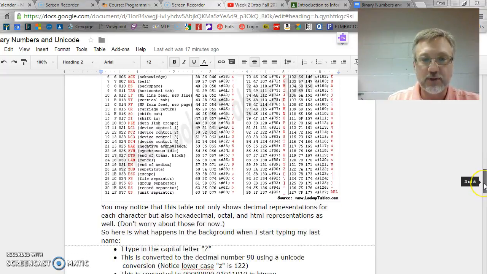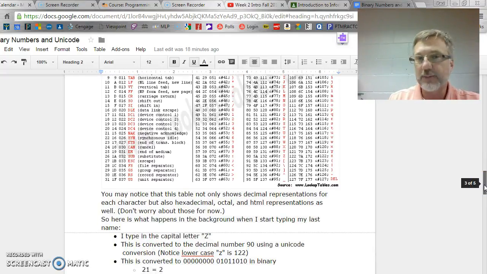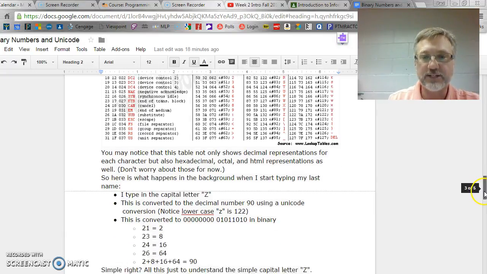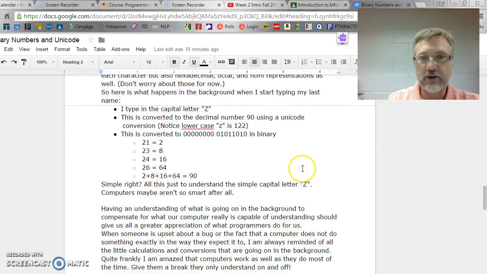We think computers are so smart, they're really pretty dumb, right? So that's the process that the computer has to go through. It's lucky that it's just really fast. So the computer goes through this process every time we type in a character. Here I'm going through that process trying to show you letter Z or lowercase z. So the computer can't even tell the difference between an upper and a lowercase z. It has to go through that numbering process. Now you notice here there's another byte of just all these zeros. That's because in Unicode it has actually 2 bytes because there's a lot of characters around the world in different languages. ASCII only uses this second byte of it to convert things back and forth.